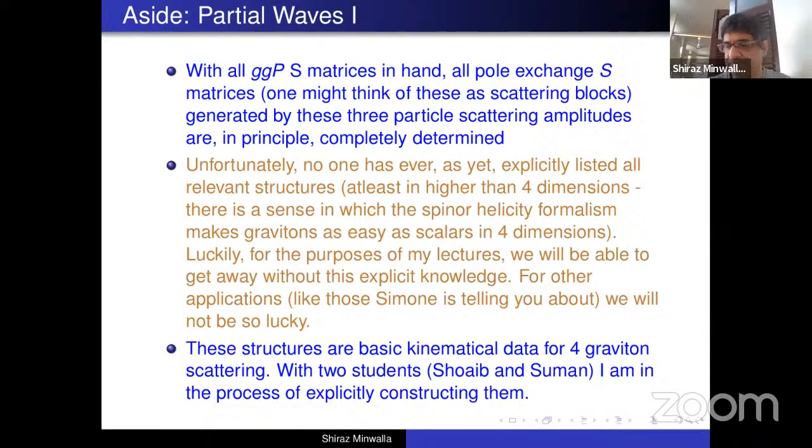Sachin has a question. Yes, Shiraz, just to understand, you have been doing this classification based on covariant notation, right? And trying to fix whatever you can get, and you're using some gauge fixing. If I do the classification in light cone variables, or I try to write down the amplitude in spin helicity variables, do you get the same number of things? Because for massless particles, at least it is known that if you do it covariantly, or in light cone variables or spin helicity variables, there is a mismatch between the number of independent structures that is available.